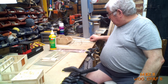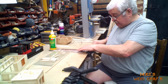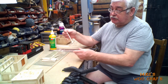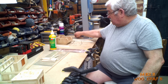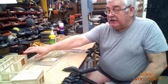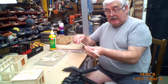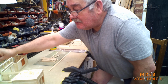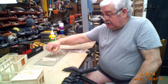So once I've cut my pieces that I'm going to use, I sand them down till they get a nice decent piece of wood to use. So that's what I shall be doing later on, because I cut these this morning. What I'm going to do is work on the next floor. So these, with the lollipop sticks, I will glue them together to form the next layer of the building, and that is what I am going to do now.